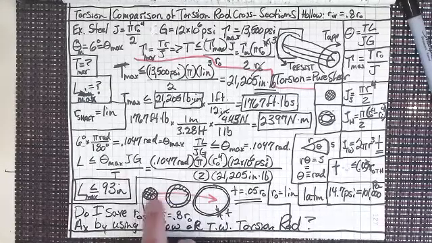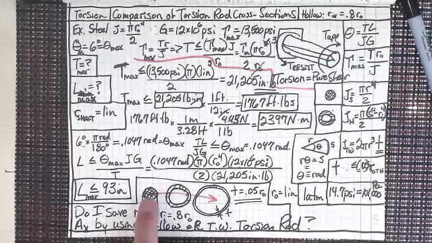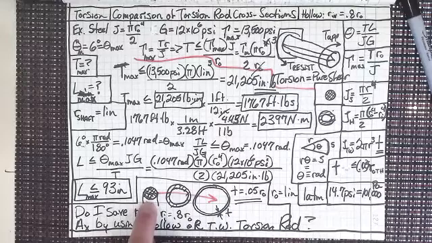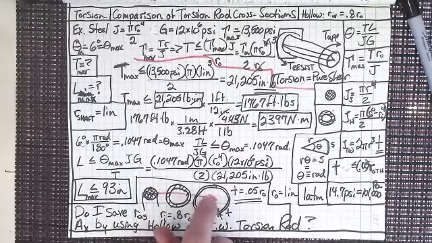Are there some places we can't do that? How about the crankshaft in your engine? No, we don't have the room, and also we've got a lot of flexural loads on that, so we have to use a solid cross-section there. But the drive shaft in your car only really has purely torsional loads on it, no flexural loads, not that much, there's some. That's why we have to use this instead of using this. We would save even more area if we could use this. The thinner we make the outer wall.